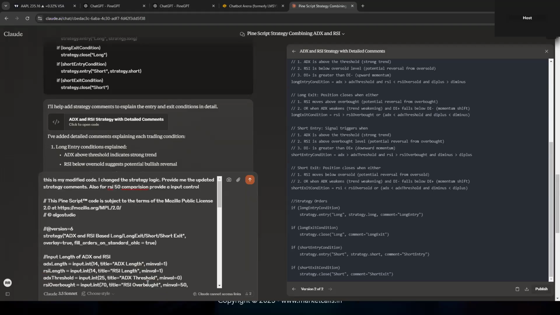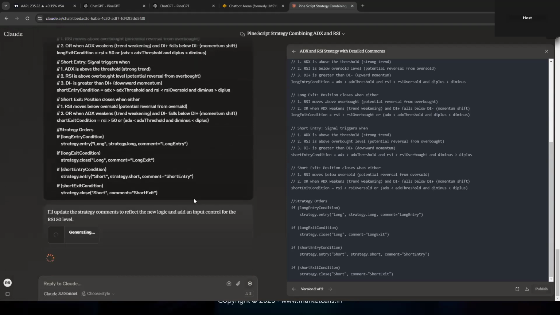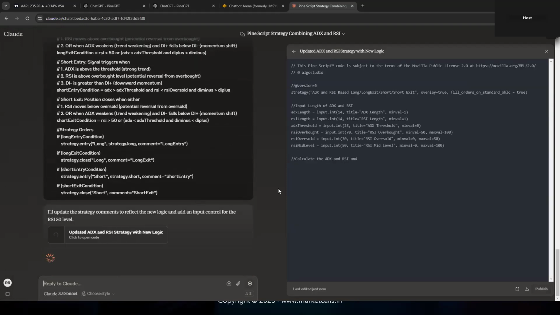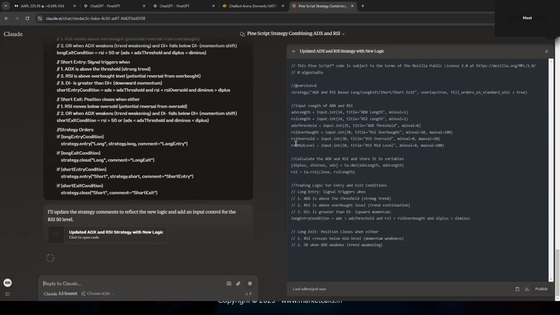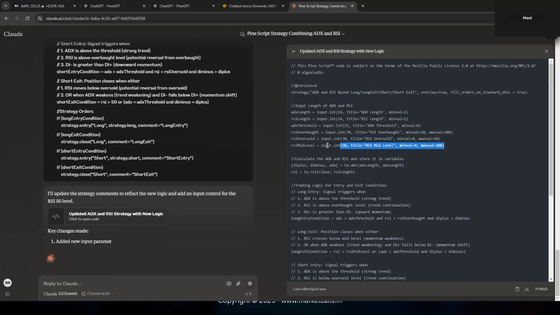The logic is going to remain the same, but it's going to refactor the comments. It is also going to refactor the value 50. It's going to give some more comments over here. So let me hit enter. See that the RSI mid-level, it's giving a comment over here, 50. That is what we are using for exit purposes.